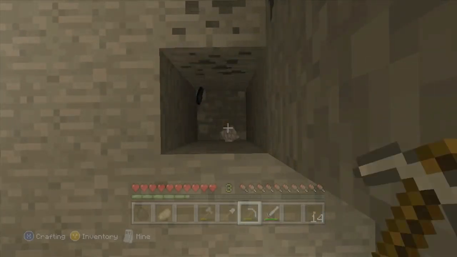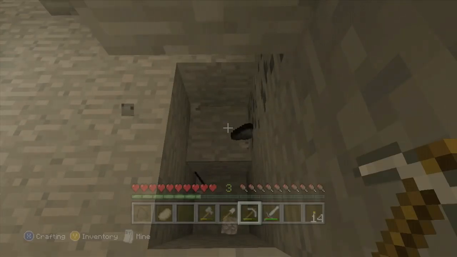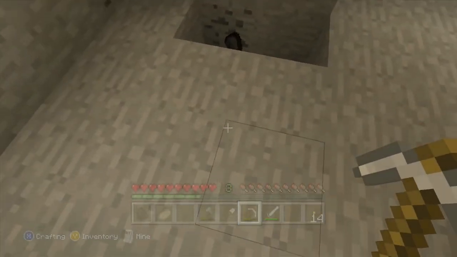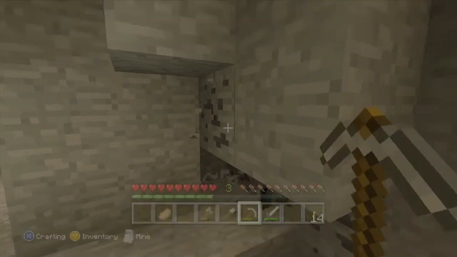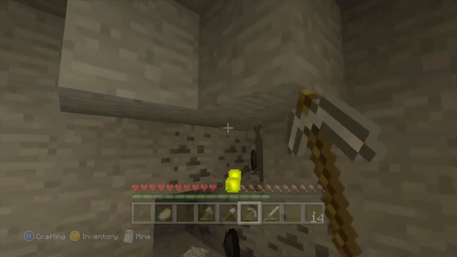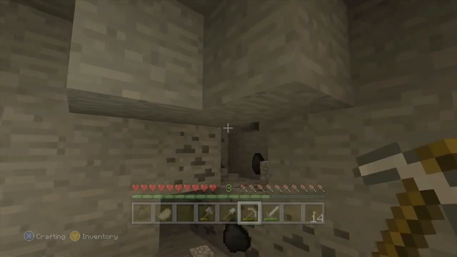Sadly though, we have just about run out of time in this episode of the Sister Challenge. I'm amazed you've survived as long as you have down here, considering everything. And once you're set up with iron armor, we seem to be in a good cave. I'm actually starting for the first time to feel confident that soon you're going to be holding your very own diamond. So that's the end of this episode here.